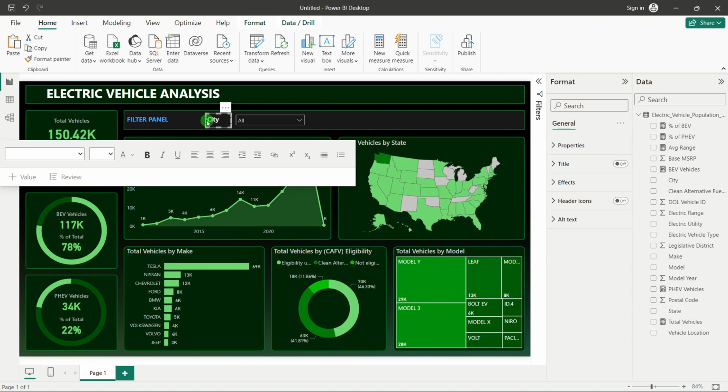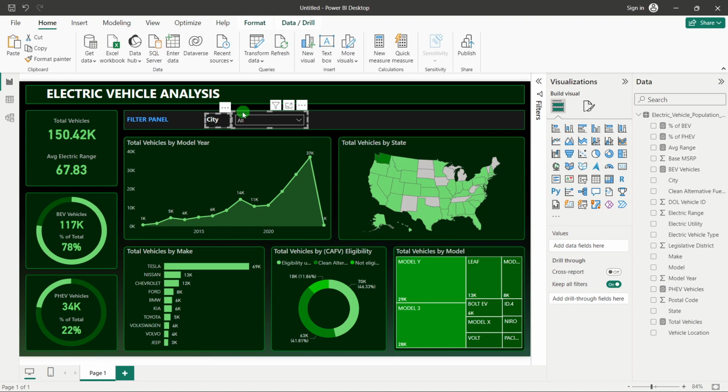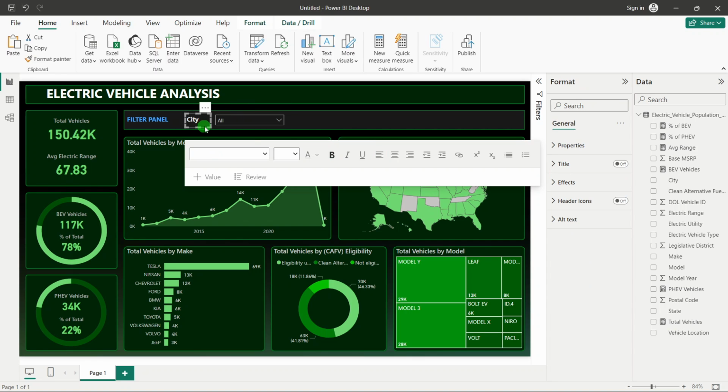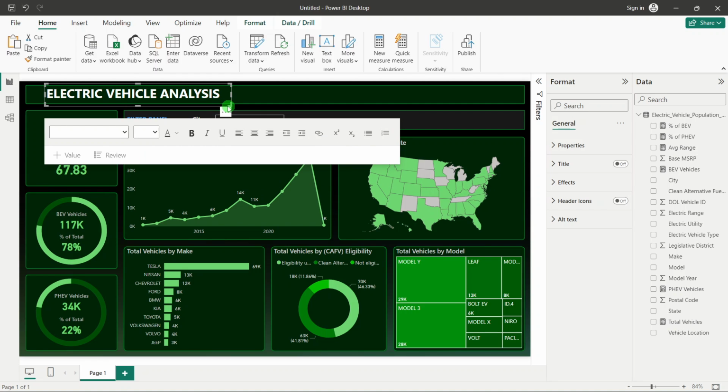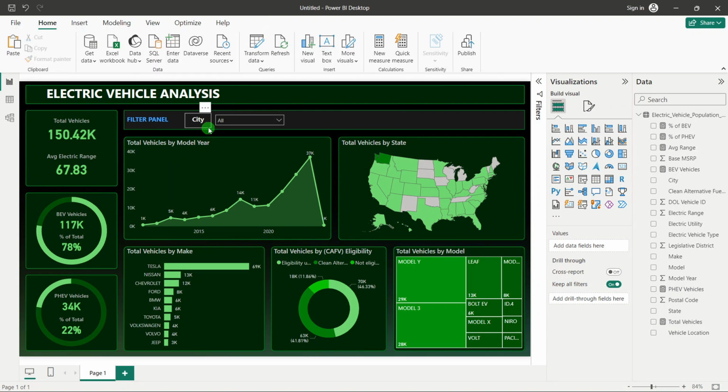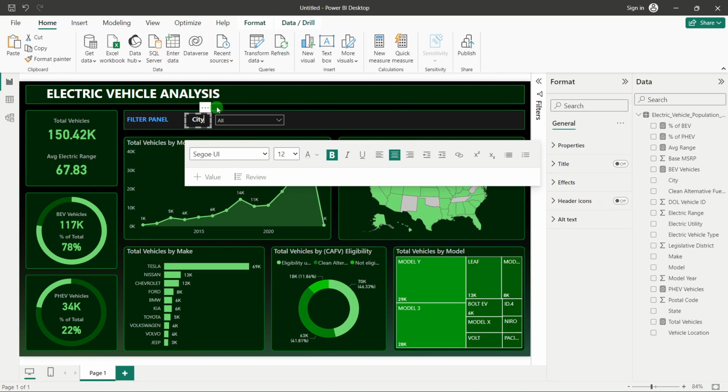So we will just select both of them and take them to the left. Perfect. Choose it as center. We'll bring it closer.